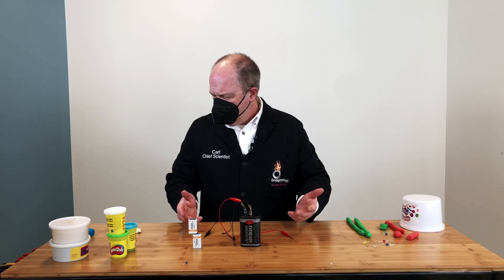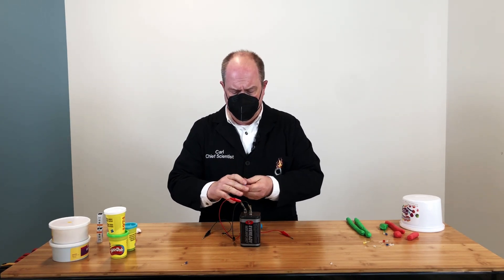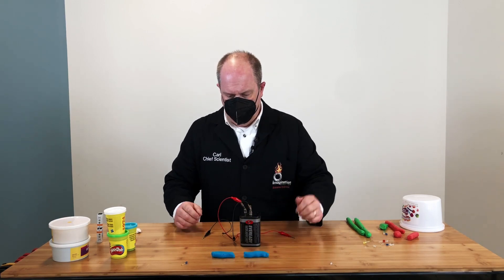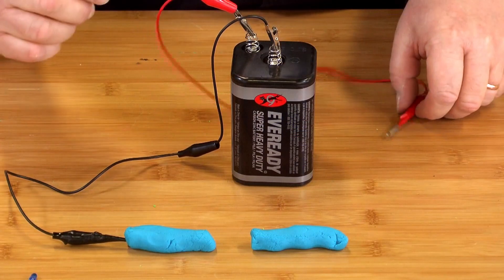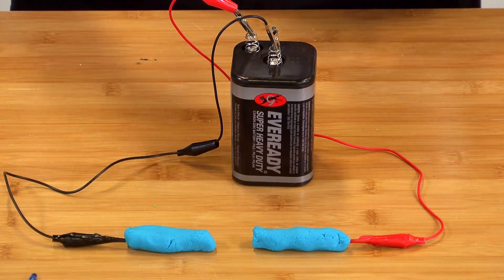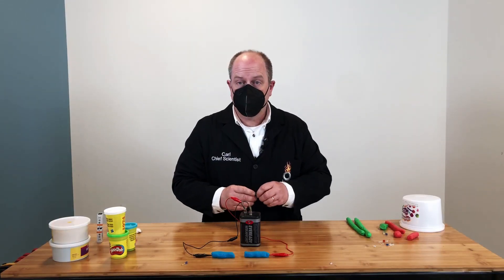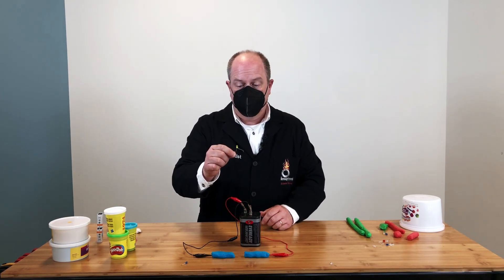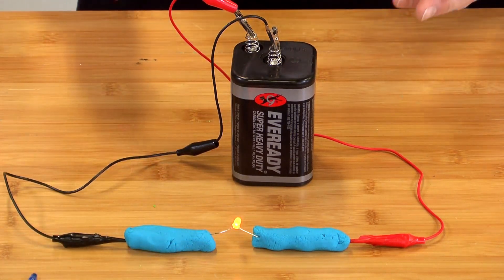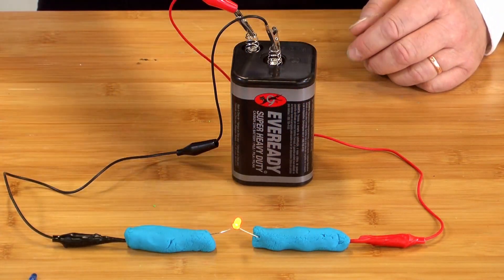Let's make a simple circuit right away. We've got our 6-volt battery and some blue Play-Doh — remember, any color works. I insert one wire into one piece of Play-Doh and the other wire into another piece, making the beginnings of a circuit. A circuit is a complete flow of electricity from one side of the battery to the other, so we need something to light up — an LED, a light-emitting diode. I push it in between the two pieces of Play-Doh and it lights up, because the Play-Doh is conductive and there's a flow of electricity through the LED and back to the battery. That's a complete circuit.